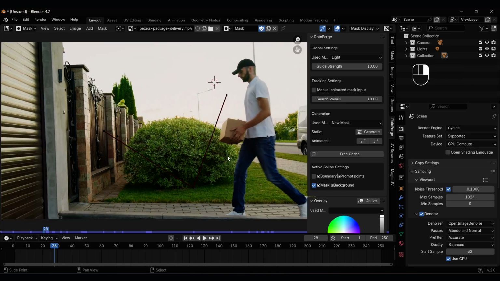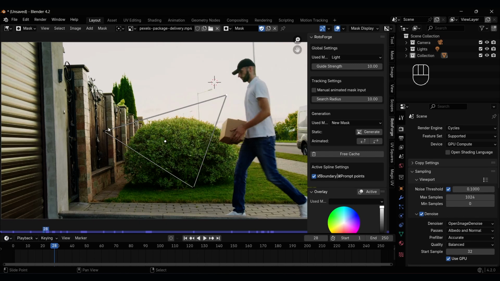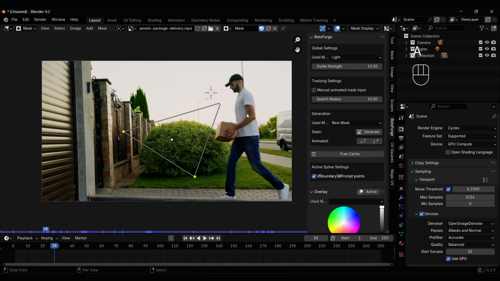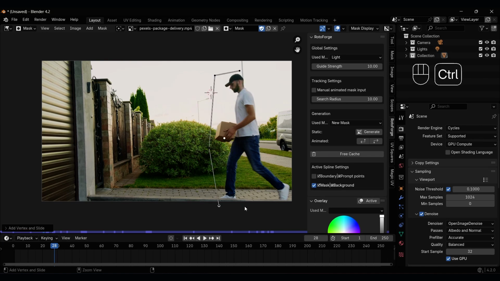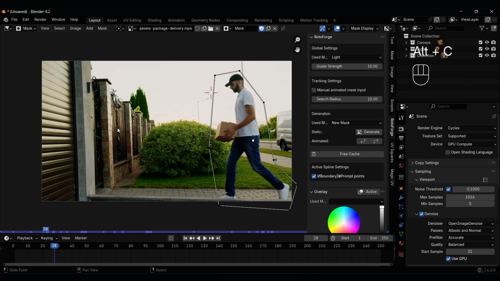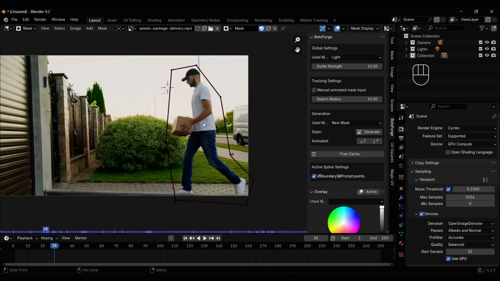If you have a spline here, it will use the selected spline, and you can see those are the different settings of this spline. So, for example, if I check this, I'm gonna select it, and this will be a boundary option. I will use this, for example, if I have a closed spline, to outline my subject like this. I recommend that you do that. It's very handy to have.